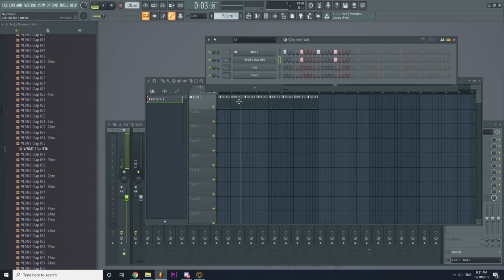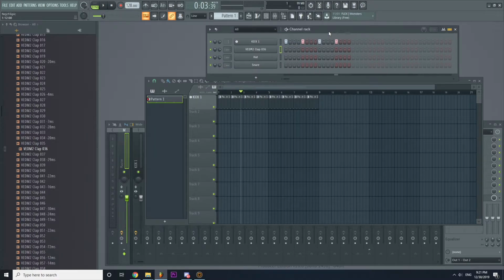But that's going to be the clap all the time. So what if I only want the claps to appear on others? So I'm just going to scroll here to get the second pattern. And I'm just going to clap it like that. That's simple. And now those are the kicks and those are the claps in the pattern. So let's press play.